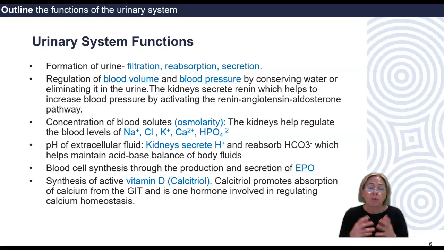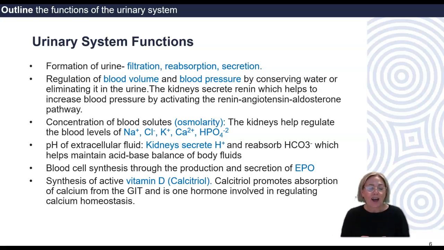The urinary system or the kidneys are also involved in the concentration of blood solutes, so important in regulating the osmolarity of the blood. And the kidneys help to regulate the blood levels of lots of different ions, so sodium, chloride, potassium, calcium, and phosphate as well. We'll get to that too later.